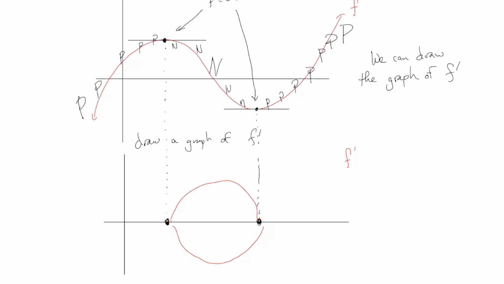Which one is it? How do you know which one it is? Based on looking up here at the positive versus negative, all right? I said that throughout this region, the derivative is always negative. That means what I draw down here should be on the negative side of the x-axis. It should be down here, because what I'm trying to draw is supposed to be negative. And so it's not that one, it is this one. So I'm going to try and write some commentary here. F prime is negative here.